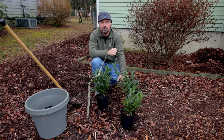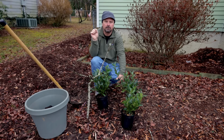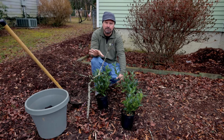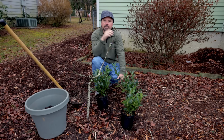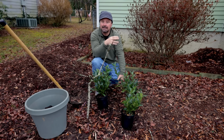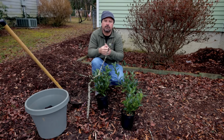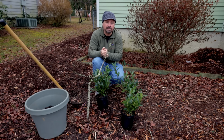What I'm actually going to do about it is pull it out of the ground and plant it into a container and try to revive it that way, rather than taking a struggling plant and going somewhere else in the yard and putting it back directly into my clay-based soil here, which it probably doesn't like anyway. I'm going to put it into a container and try to revive it during this spring and summer growing season, which I know I can do.